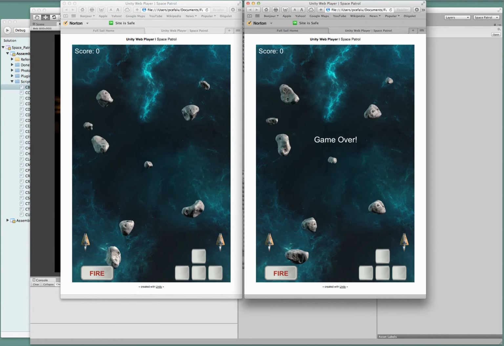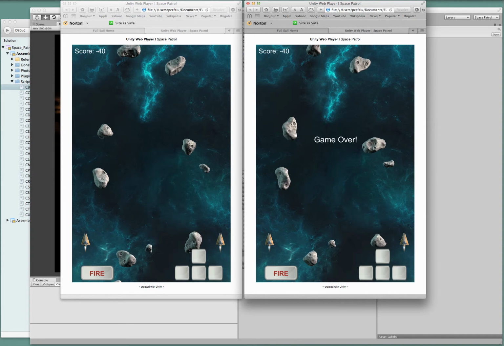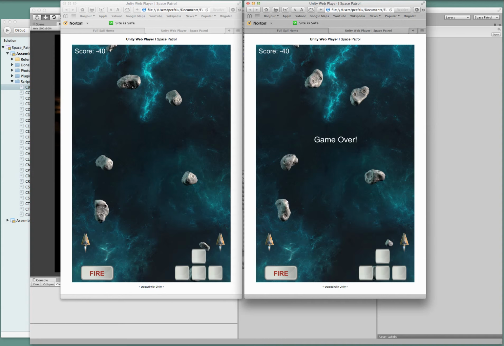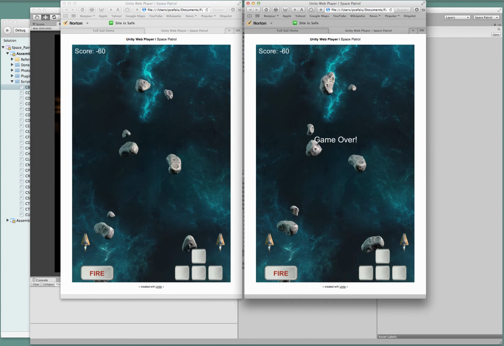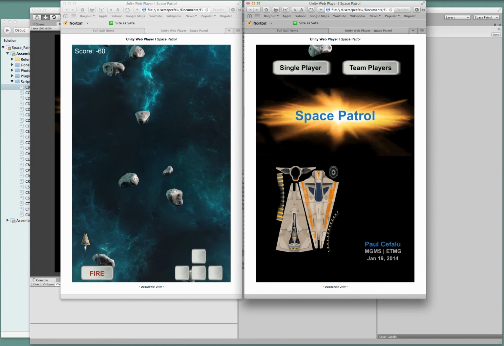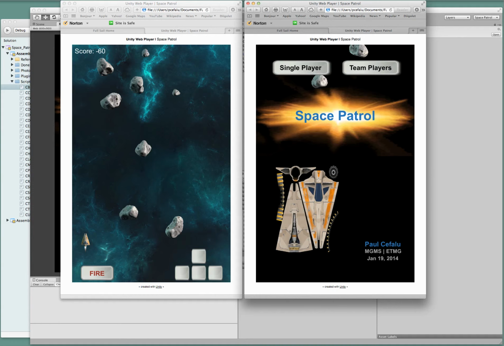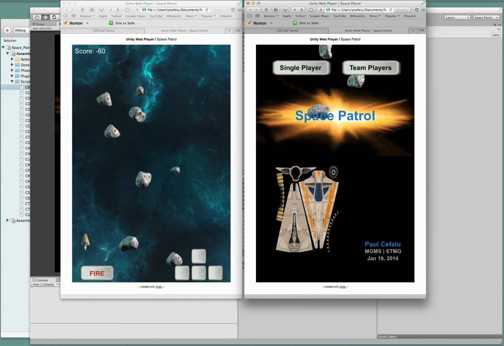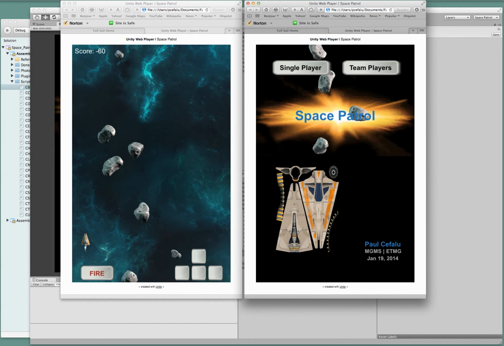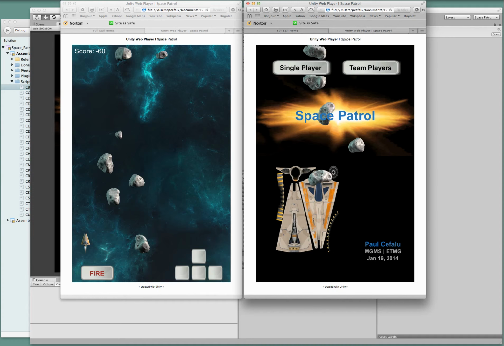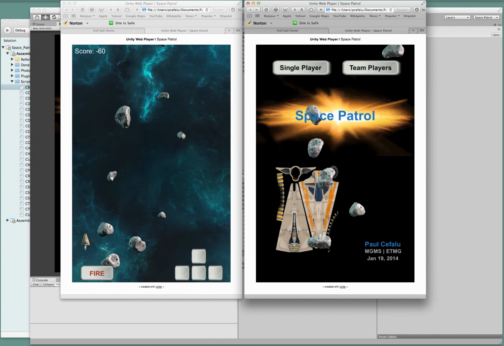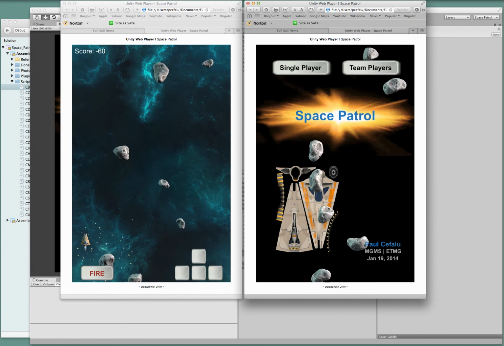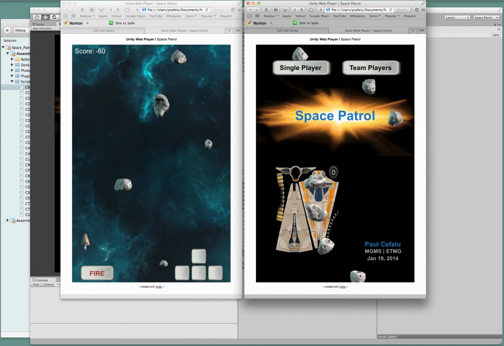All right, you notice it said game over, but the ships are still here. There was a little action that happened here when the asteroid was destroyed. That's because the information was lost again, and the ship never got the signal to destroy itself. And at that point, because the ship didn't get it, it's out of synchronized now. It's not synchronized, so it doesn't say game over anymore. See that?